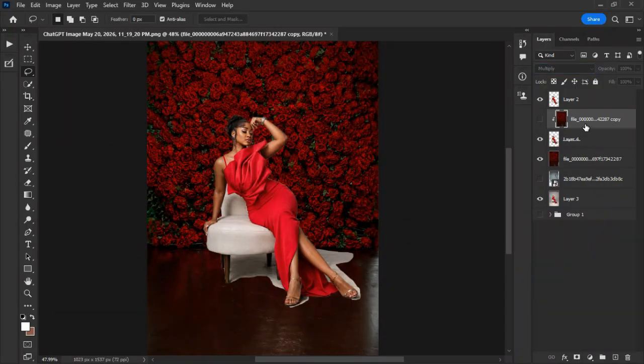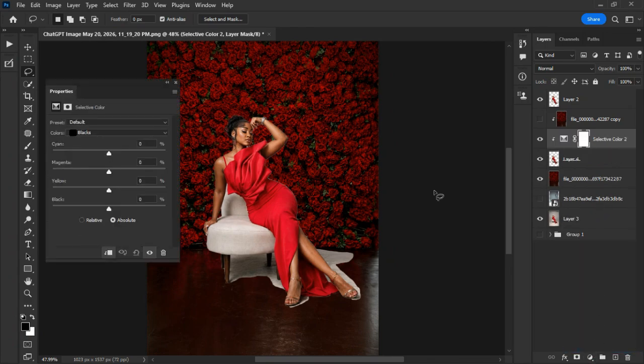But if you don't do it like that, you can also apply the selective color, and then you can go to the neutral and you start blending. First of all, I would like to decrease this neutral and then add red to it, till I get the colors that I need.